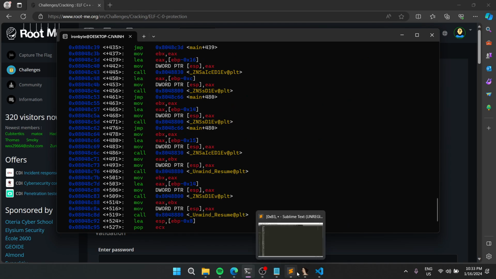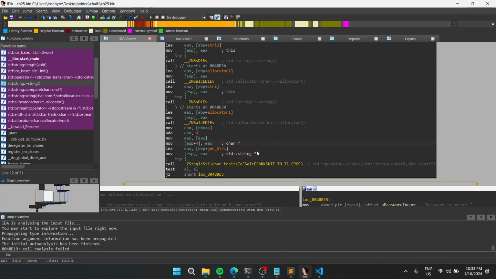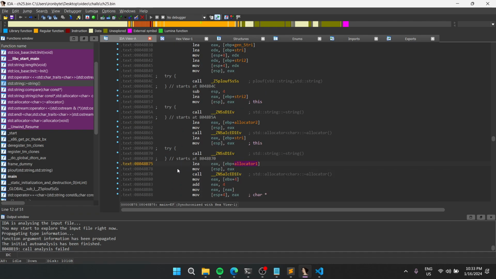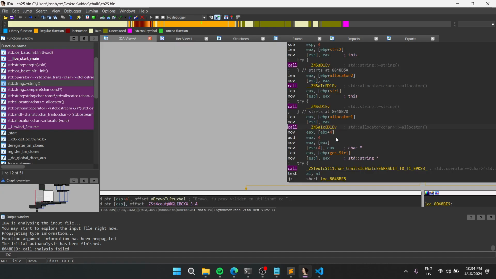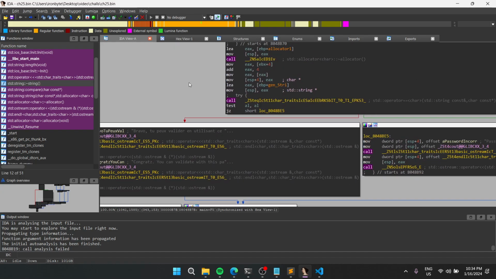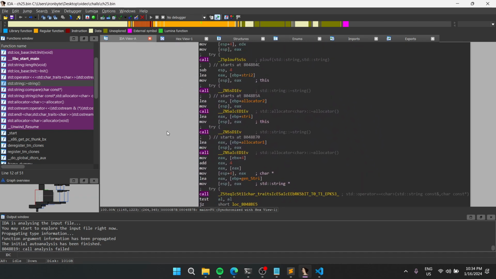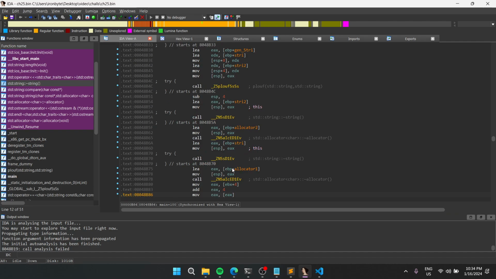If you press space on the keyboard, you can switch from the graph view, or the flow of the graph, to the text view.